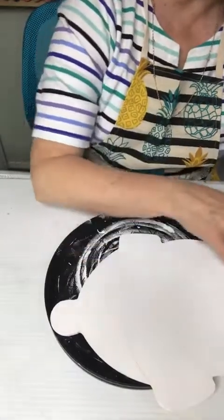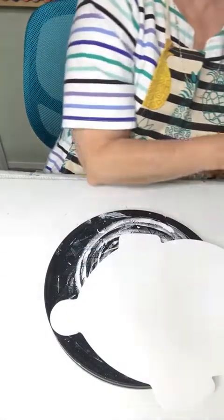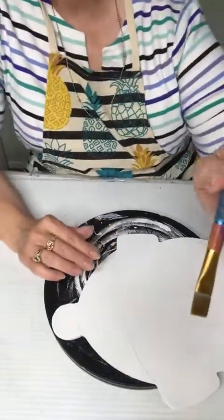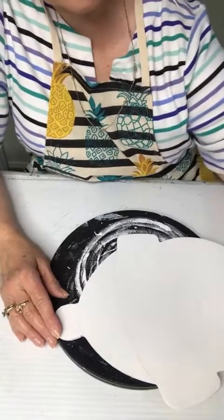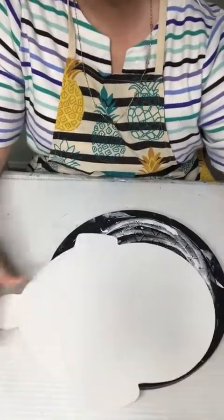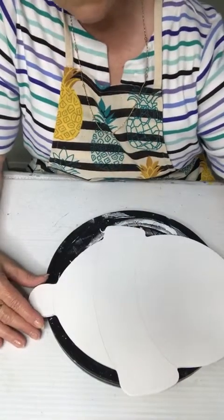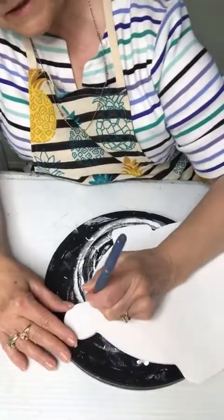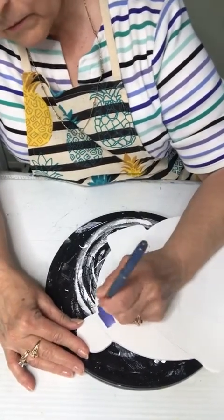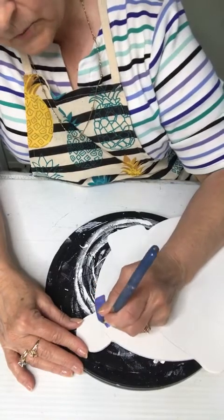Okay, and I'm just going to grab one of my flat brushes. It's about a 1/2 inch flat. And I'm just going to fill that in. I have already base coated the whole thing white. It was just easier for me. That way the face will already be white. Just going to stand it up on its chisel edge to get that right up to where the hat and the tassel meet.